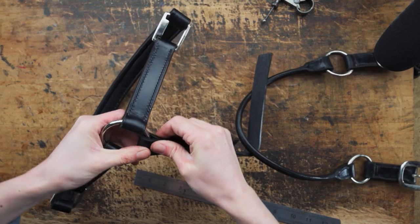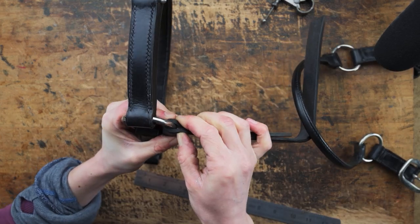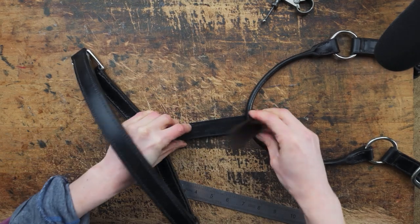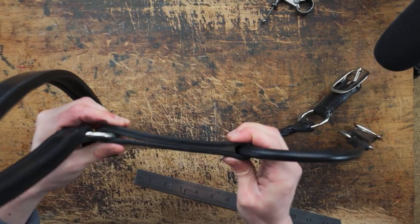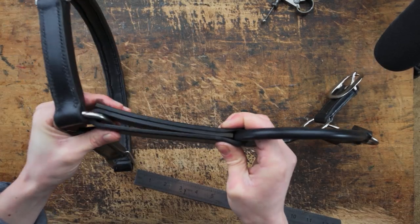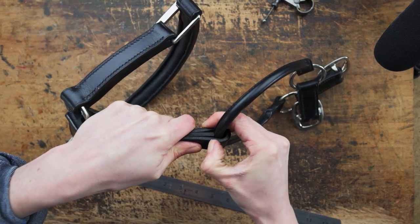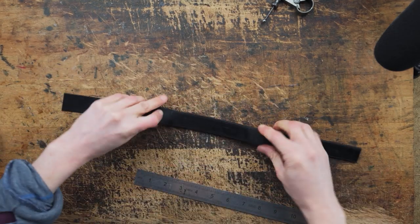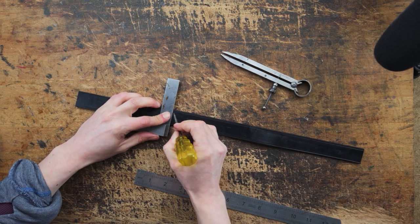And once you're happy with it, you want to mark with your thumbnail where your stitching will go to. And do the same on the other end. And then even this up onto the other side with your set square.